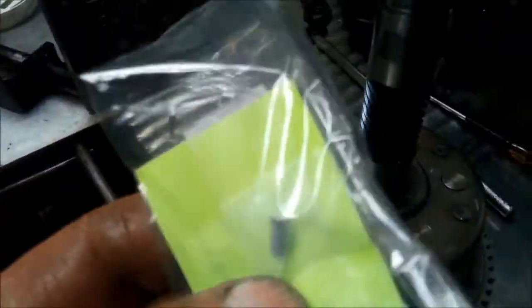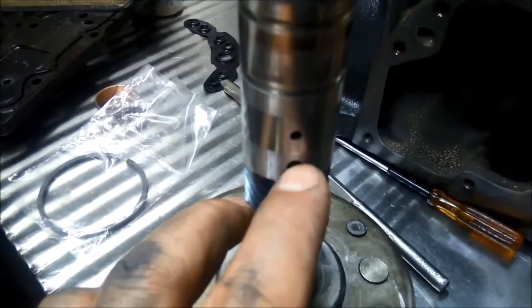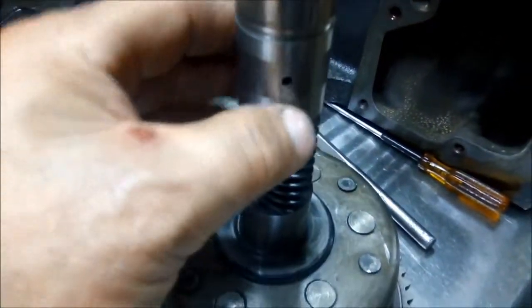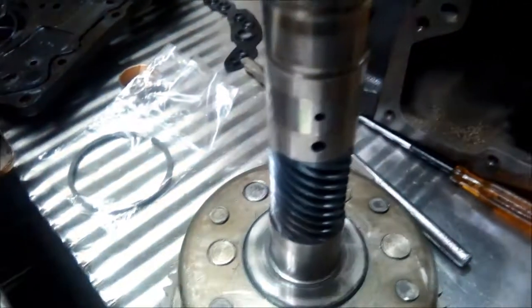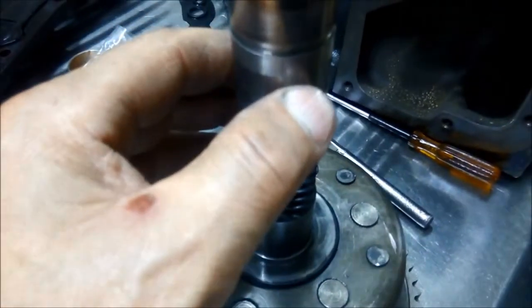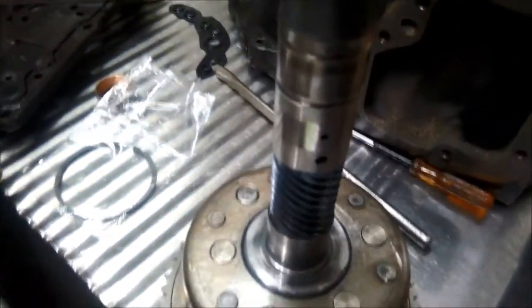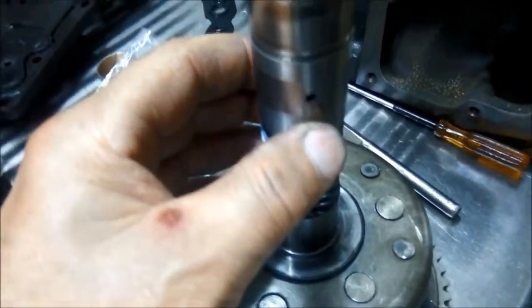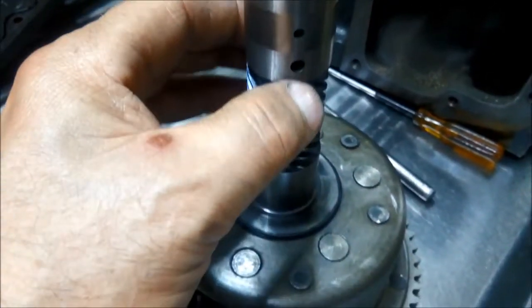We're ready to put the little pin in — there's a new pin there that drives the rear pump. It goes in the smaller hole; the bigger hole is the lubrication port. We're going to pack it with some water pump grease. Remember to have that pin up towards the top when we put our case on its side, just to make sure we can get it through that slot — it should slide in nicely without any effort. Be careful not to damage it when pushing it through the rear drum and the rear pump.